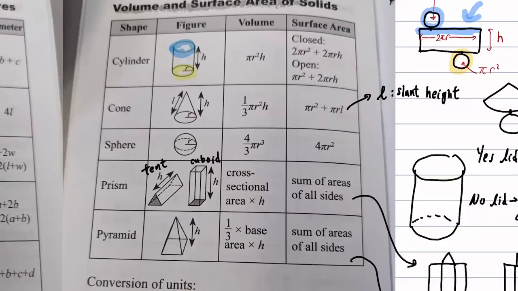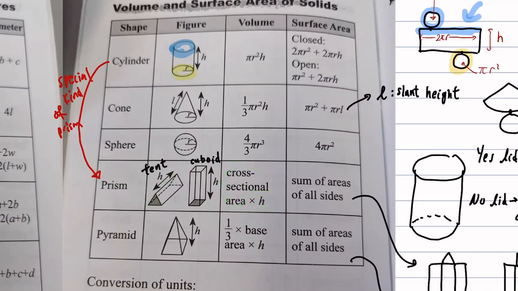To me, a cylinder is just a special kind of prism. Why? Let's just start with prism. What's a prism? A prism to me is really just a shape that has a cross-sectional base area, but you have an extra height. So you just need to find that base area times height, or what they call cross-sectional area times height, to find the volume.